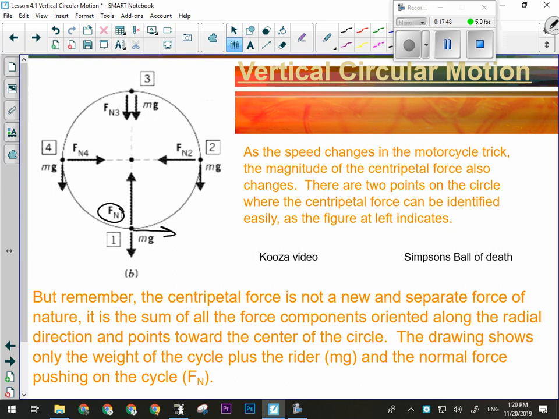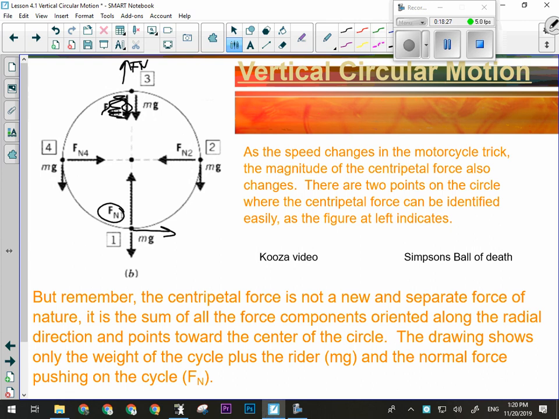At the top of the circle, if we're on the inside of the circle, then we have normal force pushing down, gravity pulling down. If we're going just fast enough to stay in the circle, this force is 0, and we feel weightless. And if we're on the top of the circle, gravity pulls down and normal force pushes up. But it only pushes up if we're not going too fast. If we go faster than we need to, then we leave the circle, and we feel weightless. Everybody kind of follow that?